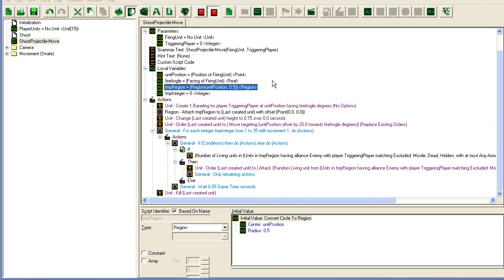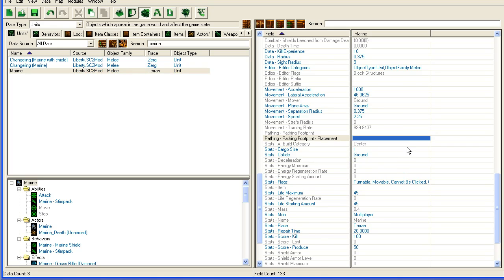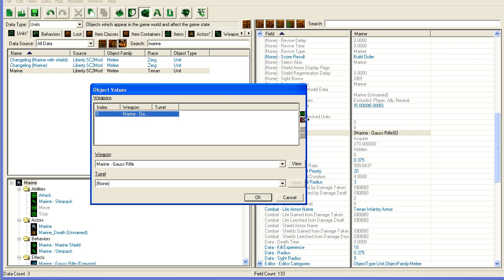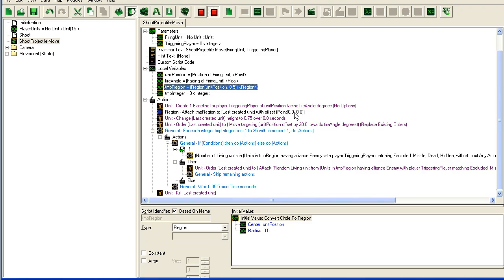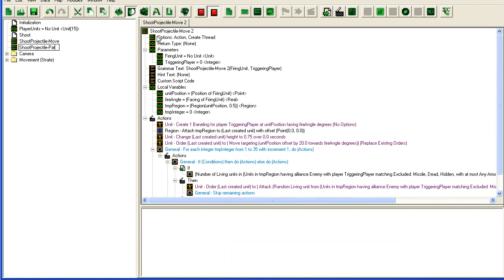I noticed one thing in game. My marine has a weapon. So it starts auto-attacking. I don't want it to have a weapon. So I'm going to go into the marine weapons here, and I'm going to delete its weapon. Alright, so we go back to triggers. And I'm going to copy up this one, and I'm going to call it patrol, which is going to be our next solution.